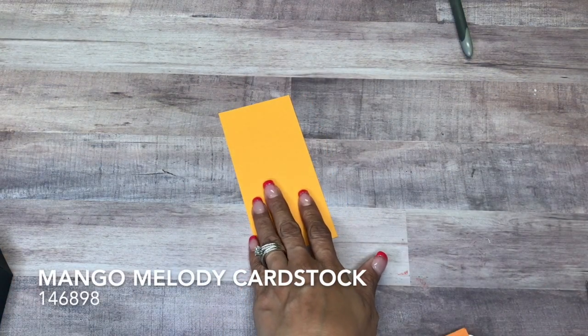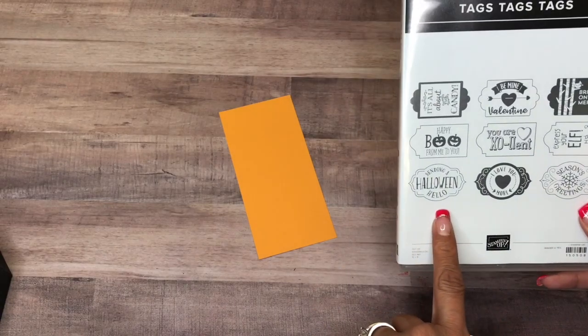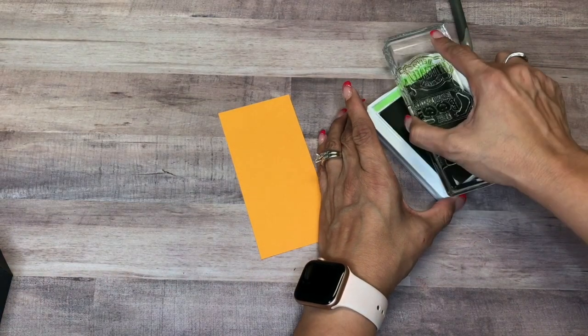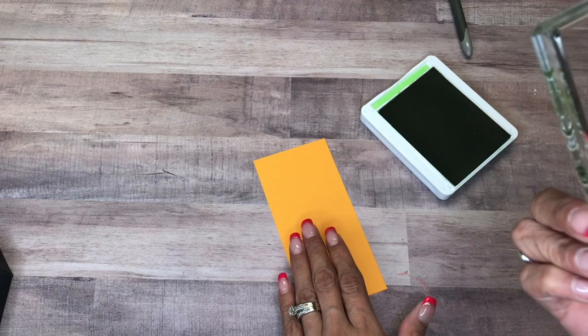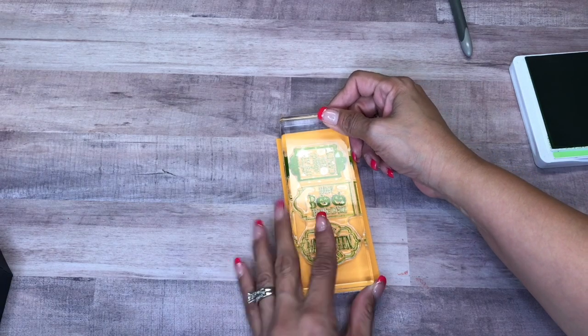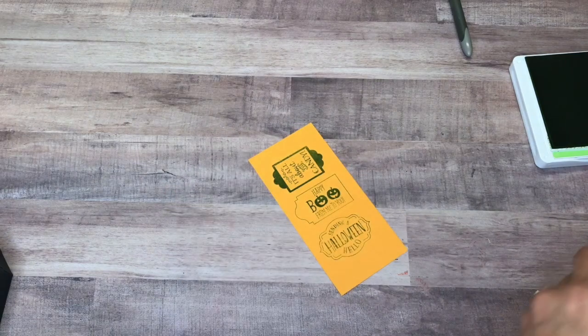Okay, so let's bring in our stamping. I have a piece of Mango Melody. And then, of course, for the tags, we are going to be using the Halloween ones, and I have these mounted on a block. Now, I'm going to use the Granny Apple Green. I believe it's all over, but let me double check. Okay. So we're just going to place straight down and lift up. All right.